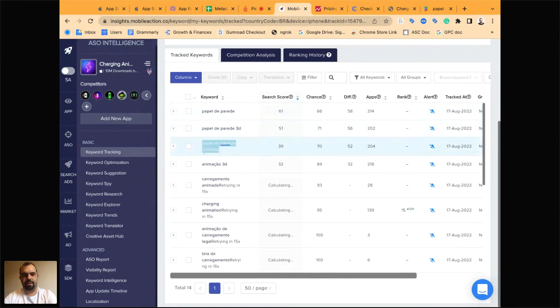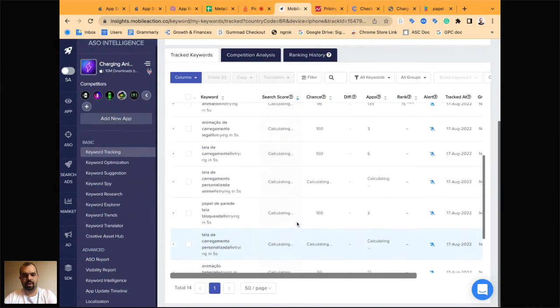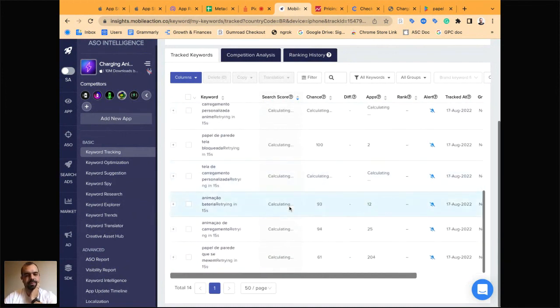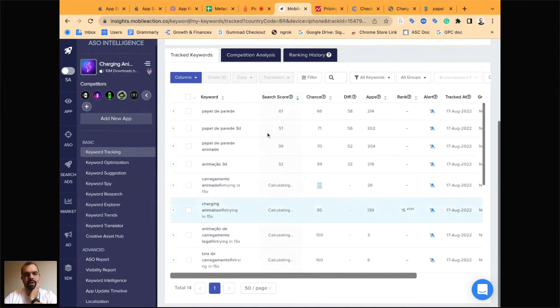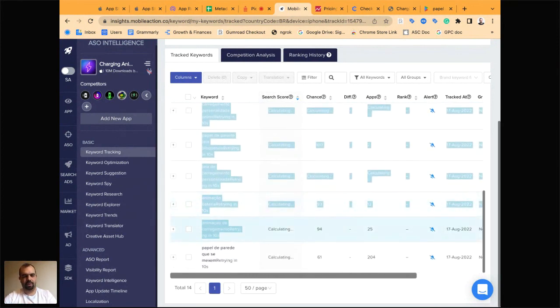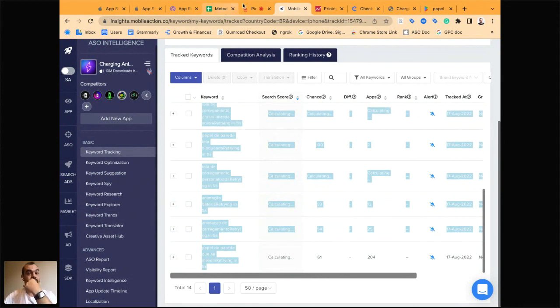An animated wallpaper, 3D wallpaper. This is a nice 93 chance. I don't know the search score though. That's the problem. But it's okay. I think from this, it's already enough for me to come up with the keywords. Maybe I need more, but for now it's okay.